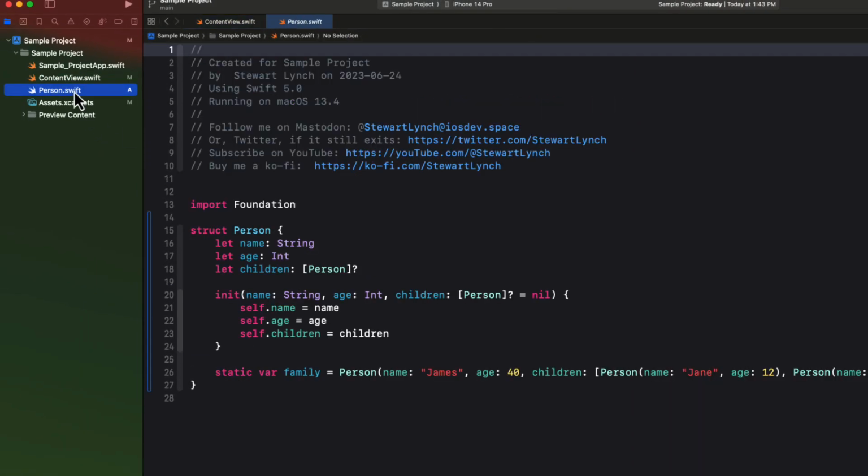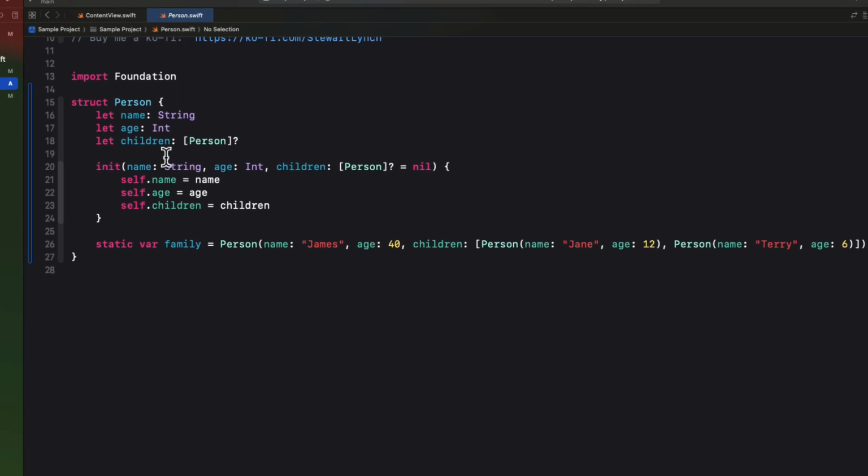Let's say, for example, you have some code that looks like this, where we have a struct with an initializer and a static property called family that's an instance of this person struct. That family property is not easy to read, and it would be nicer if we could separate each of the arguments out on a separate line and split up that array of children.